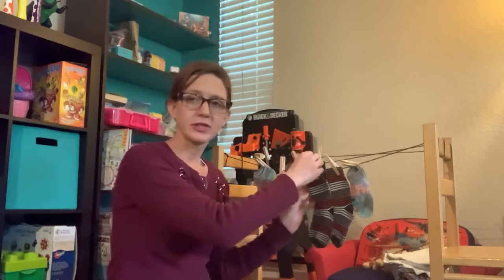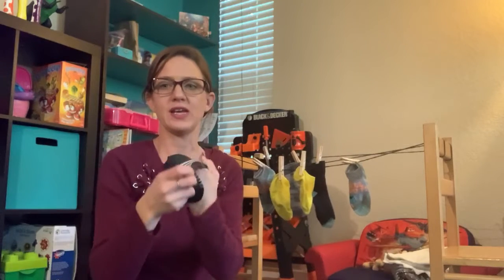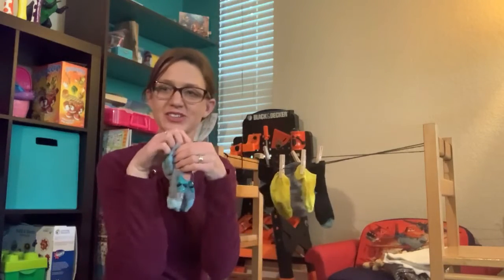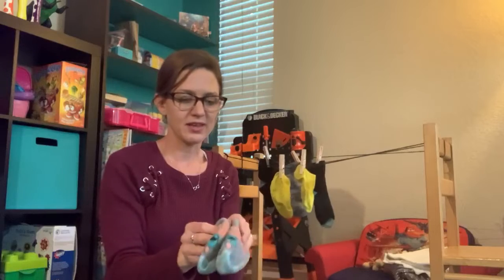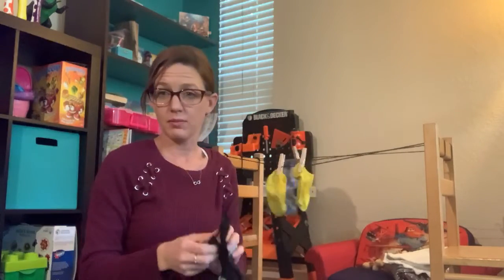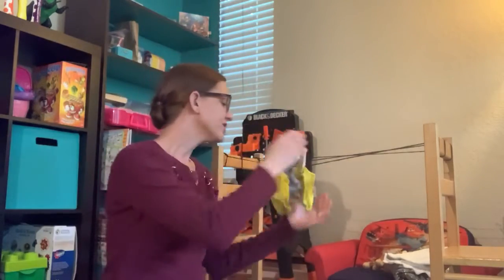Once you are finished with this activity, we are going to fold our socks. Some of us have been doing really well at folding socks in the classroom; some of us just need to practice a little bit and then we'll be perfect. As we take our socks off the line, we're going to place them together, hold the three sides, take one like that, push it in, and bring the other side over. Try to fold each pair of socks — match them together so you've got pairs, because pairs are of the same.